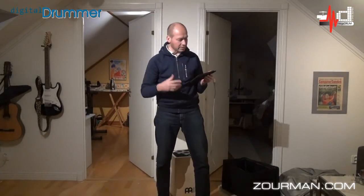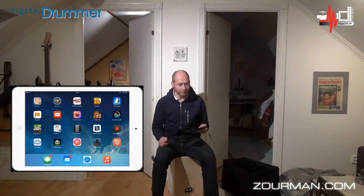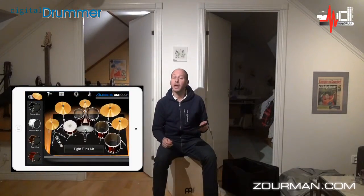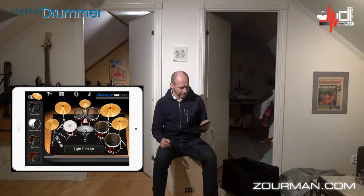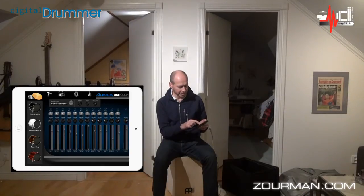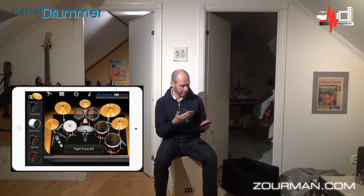Right now when I've attached it to the Megadrom, it's actually booting up and everything is done in the background — you don't see anything. I'm going to fire up an application called DM Touch. It's a nice app from Alesis — it was already running in the background. It's a very nice application with good sampling. You have about ten kits to pick and choose drum sounds from, you can play with your fingers, tune the drums, and there's a small mixer and lots of settings.